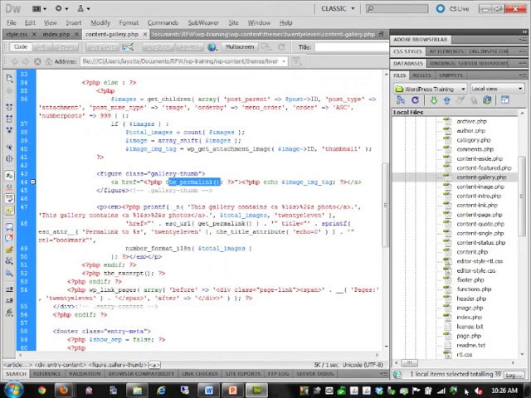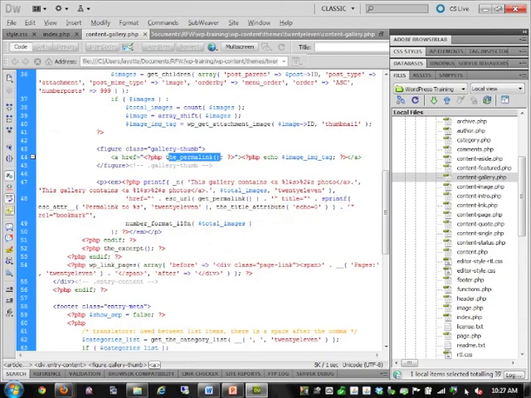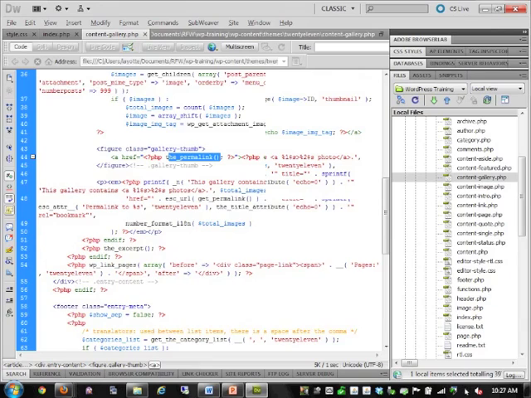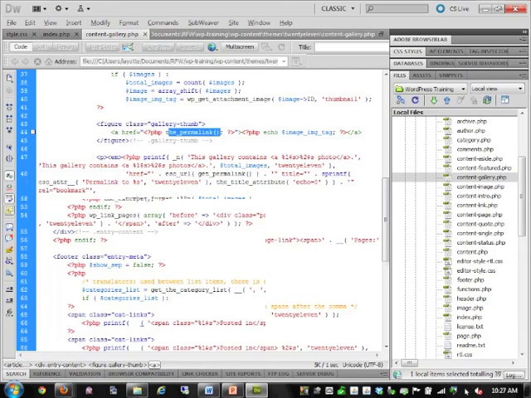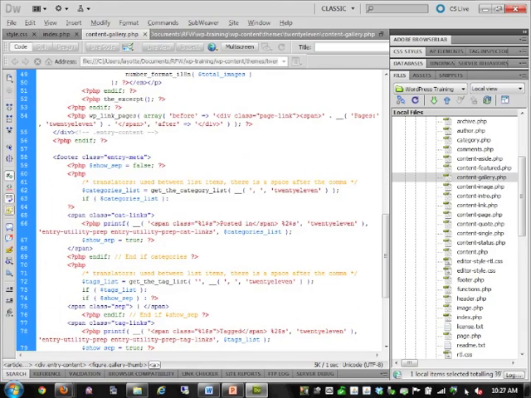The permalink is just the link to the post. Permalink, title, number format, category list. This is just another function to list all the categories.